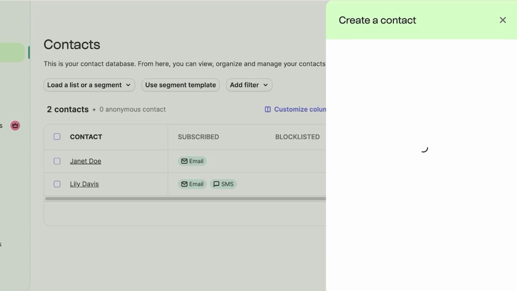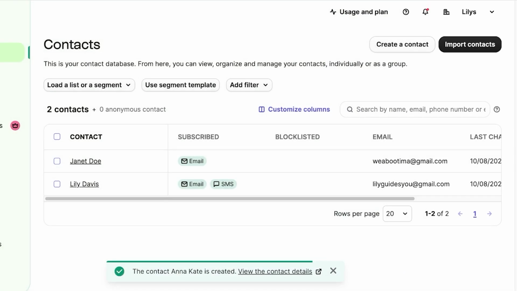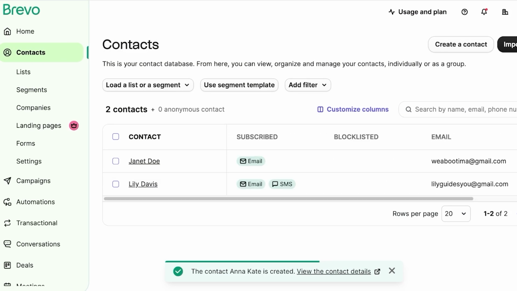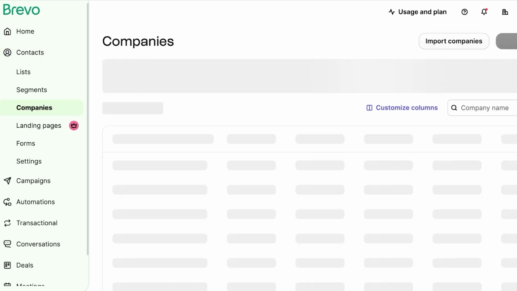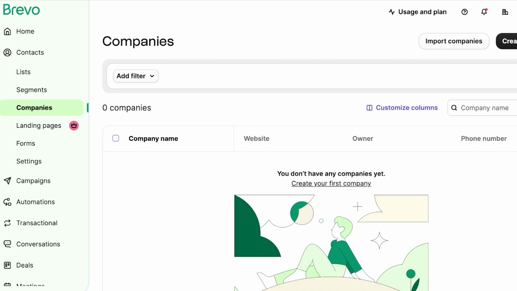Now, the reason why job titles and associated companies are available is because you can go into companies and add segments of brands that you are working with or any other business communication that you have, which is not necessarily a customer, rather it is going to be a fellow brand. Now, once we've added our first contact, we can begin by creating our first email.